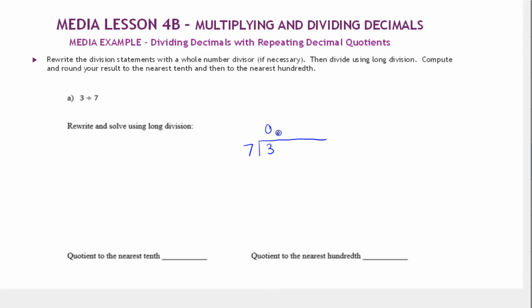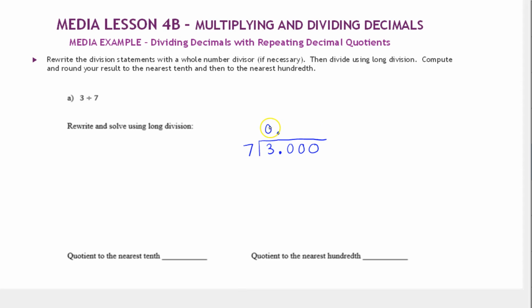So what we're going to do is get our decimal ready, and there are as many zeros here as you want there to be. Now I'm going to put 3 zeros here. The reason I'm putting 3 is because in the answer we want to round to the nearest tenth and the nearest hundredth, and to round to 2 decimal places you need to look at the third decimal place to decide whether to round up or round down. So I'm going to divide until I get a result up here.